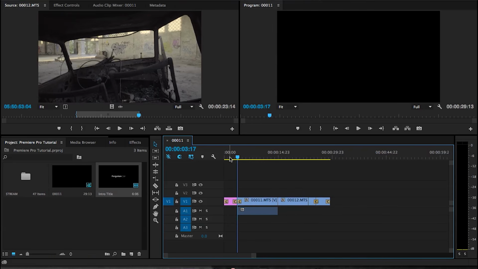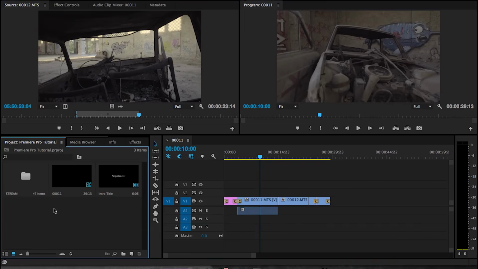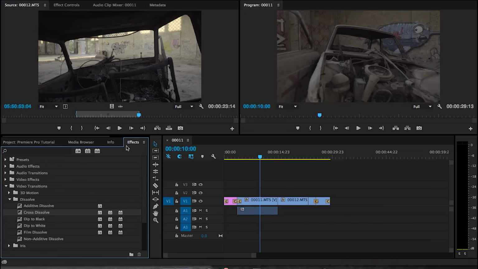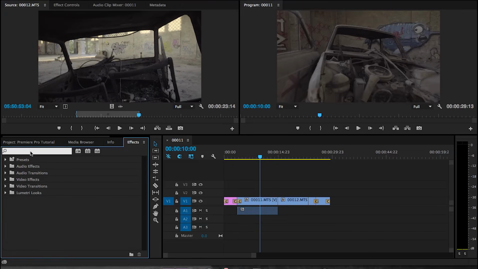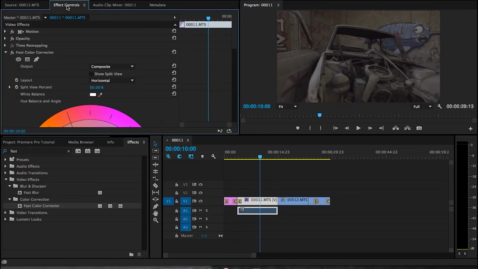All right, so now it's time for some effects. Well, maybe it's not the effects that you're thinking of, but still, it's pretty cool stuff. So we're going to go back to our effects panel here. We're going to type in fast color corrector this time. And this again is just one example of the many effects that Premiere has. But the reason why I'm picking this one is because it's one of the effects that I use the most. Then we can select that effect, drag and drop it onto one of our clips, and nothing happens, and that's because we need to change some of the parameters of that effect.